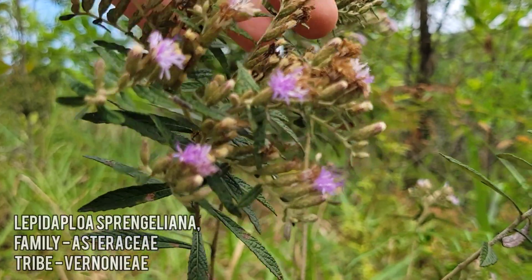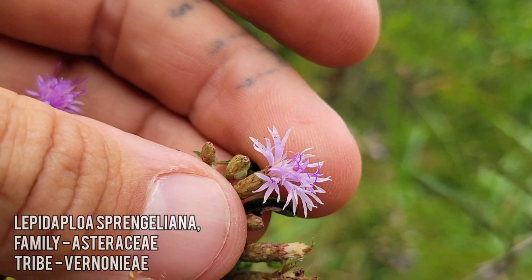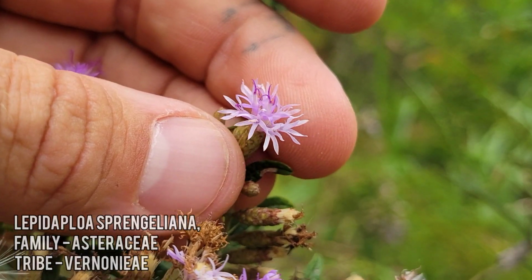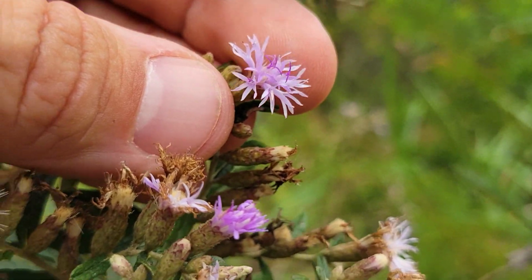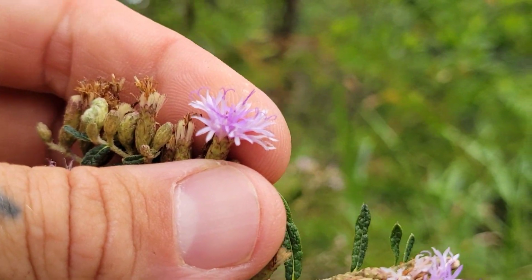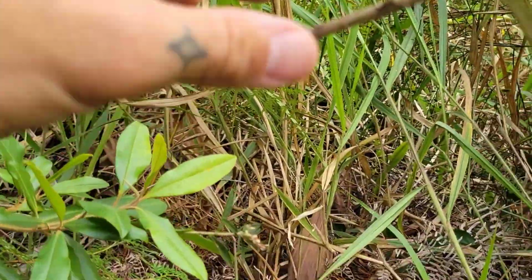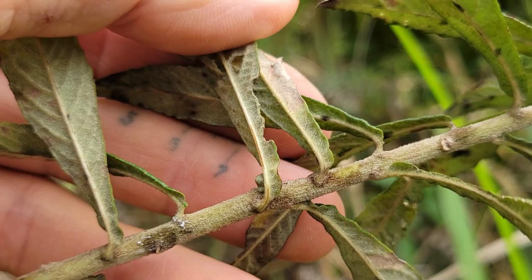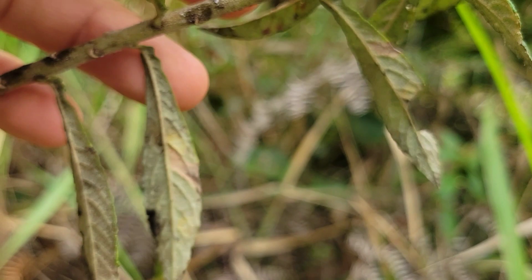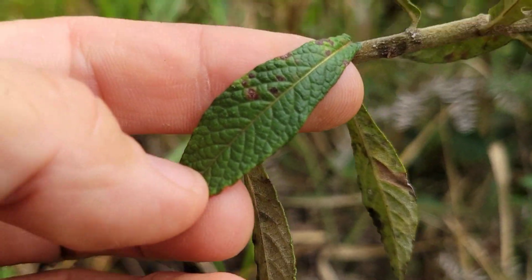Let's take a closer look at these individual floret corollas here, because these are really something. Look at that. It looks like a Vernonia. And that, of course, is the clade of Asteraceae that it's in. Let's look at the styles poking out. Oh yeah, like little purple bug antennas, little purple recurved Ys. What do the leaves look like? They're alternate, quite scabrous, with maybe a farina or some scales on the bottom of them. Adaxial sides green. What's the margin like? Simple margin.